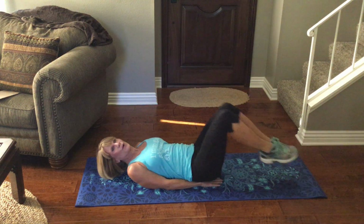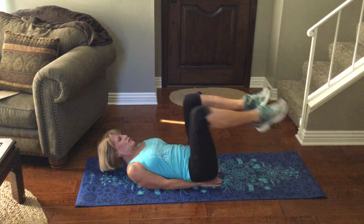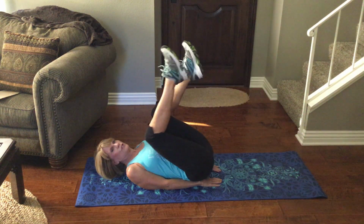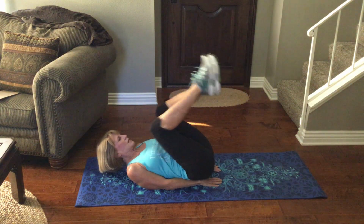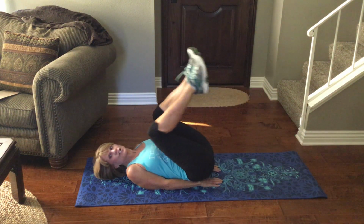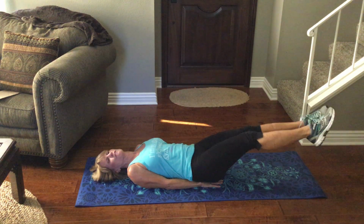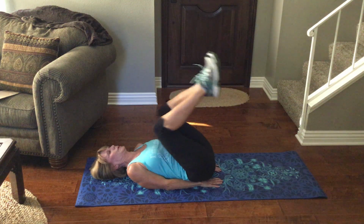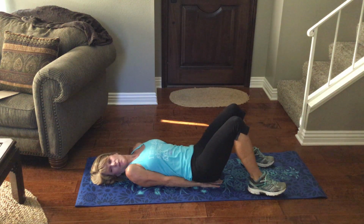Some other core work with me, you can modify. You can do one leg and then the other, or you can do a toe tap and then the other, or you keep the extension, the double leg extension. Abs in, back pulling firmly toward the ground, and hold. Whew. Okay, hands are going to stay right where they are.